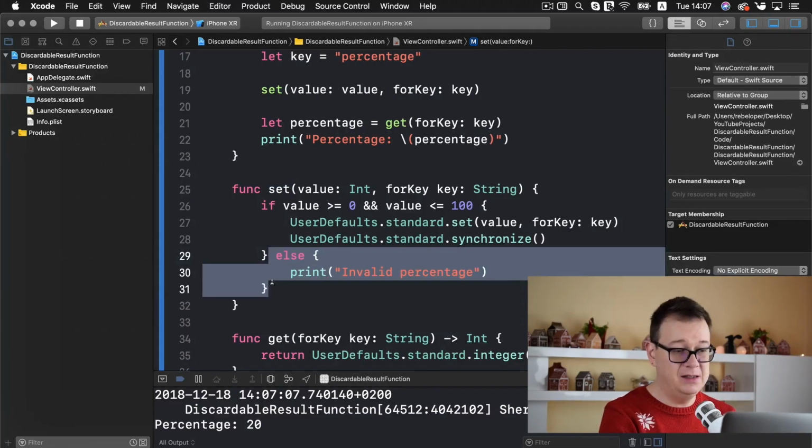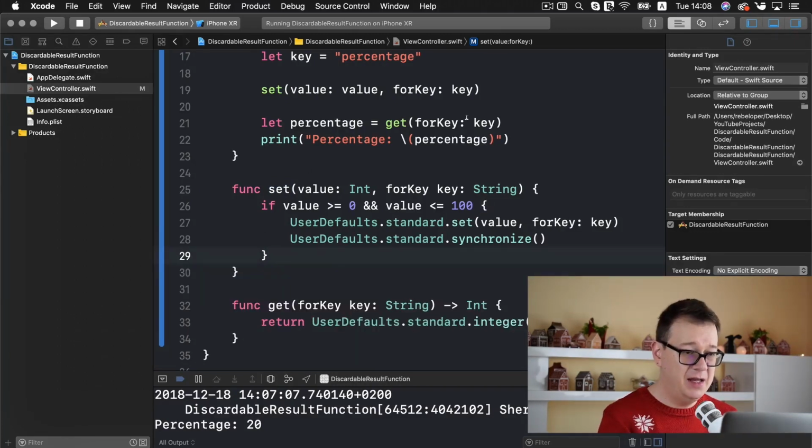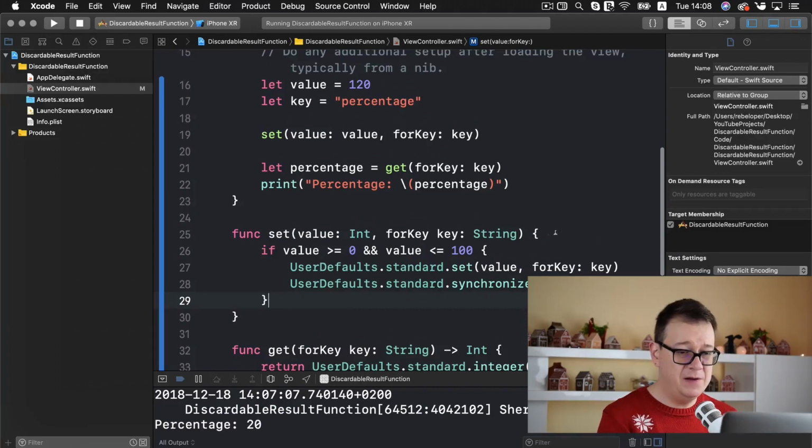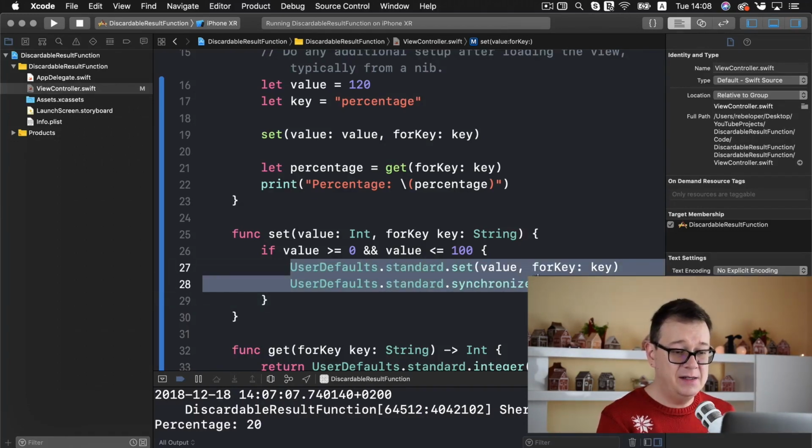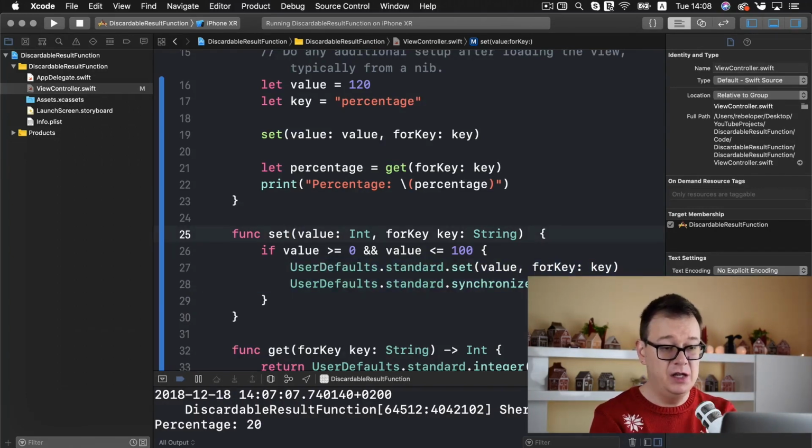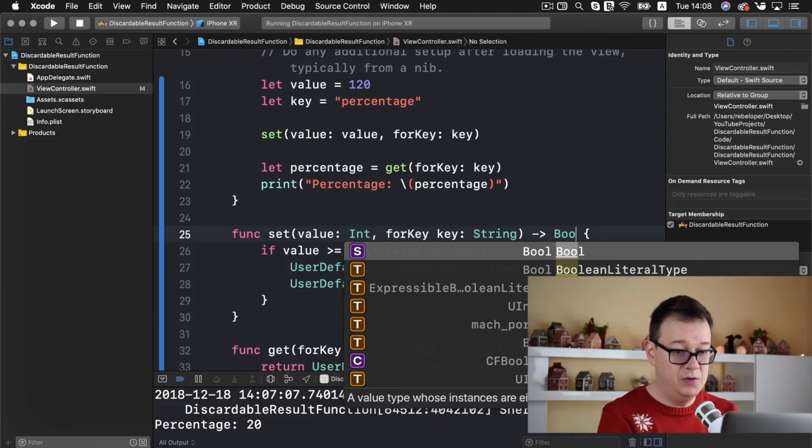So let's delete this else statement, and what we want to have here is return a bool value. If this value succeeds in setting it into the standard user defaults, then we return true. If not, then we should return false. So let's add in here a bool.